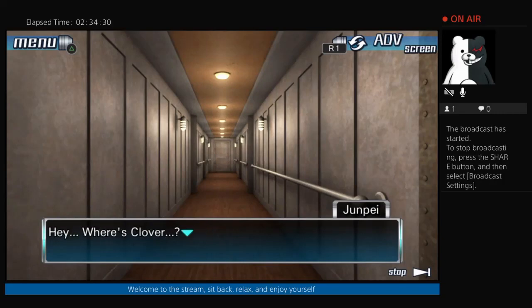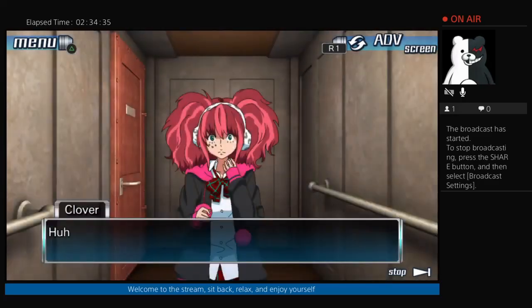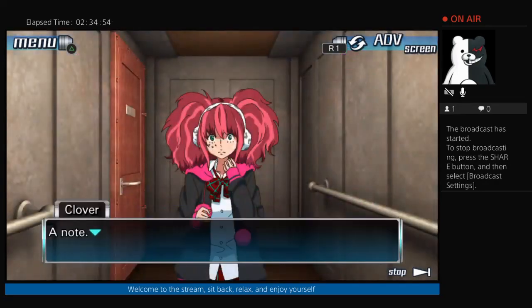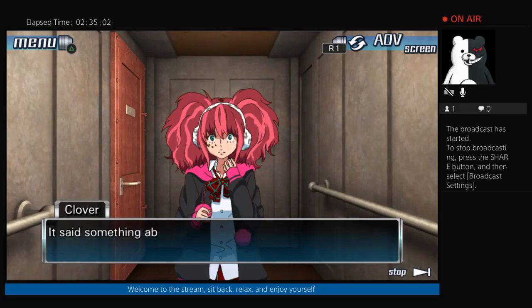Hey, where's Clover? Damn it, what the hell is she up to? Clover! Huh? What the hell are you doing? Nothing. What do you mean, nothing? What the hell is that? What? You've got something in your pocket. What is it? Oh, this? This is... a note. A note? Yeah, I found it in the pocket of the guy with the captain's clothes. It said something about the darkness of the sinister hand or something. What the hell? Let me see it.